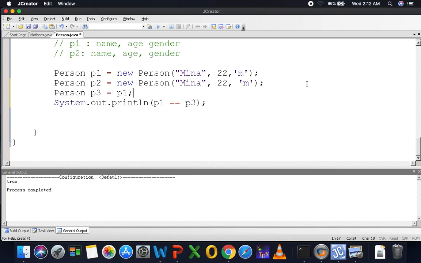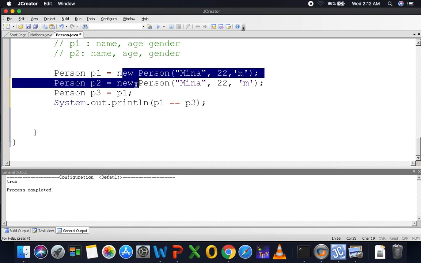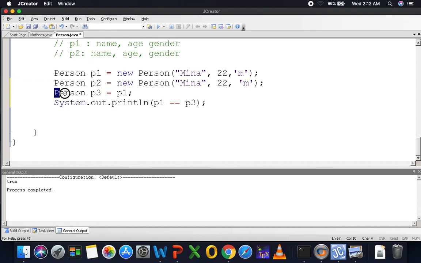Here I'm seeing only the use of two new keywords. Thus, in this case, I know exactly that I have only two persons. I'm not creating a third person. I'm just declaring a new person, P3, and I'm not creating this person, but I'm referring to P3 to be equal to P1.